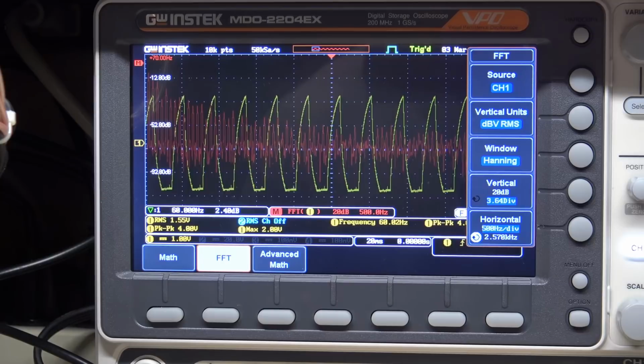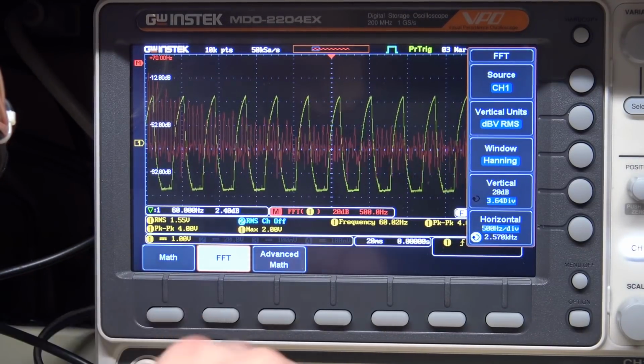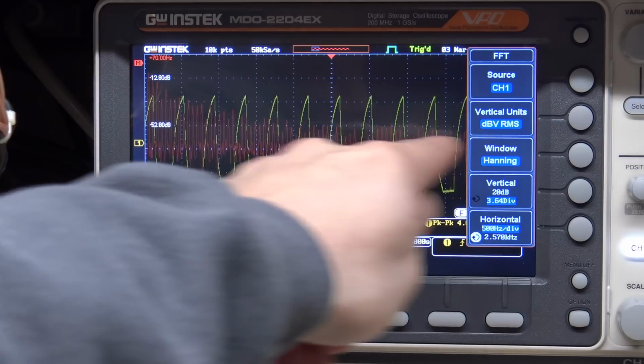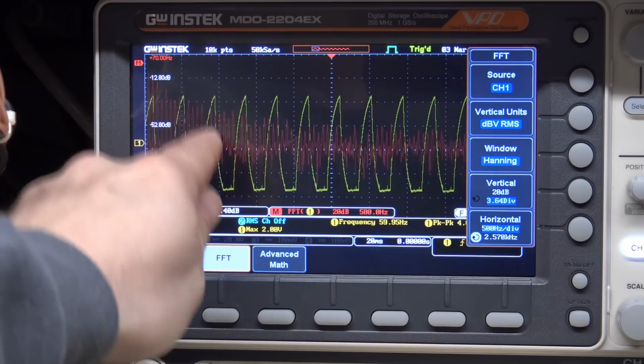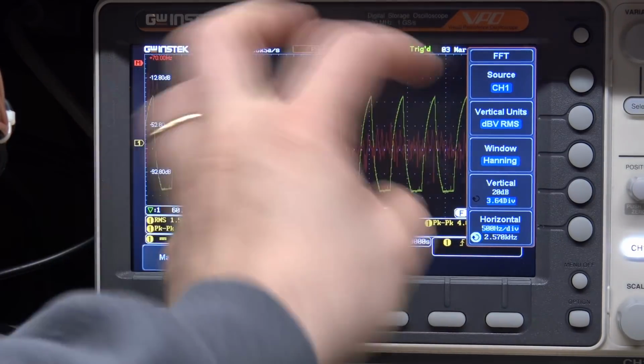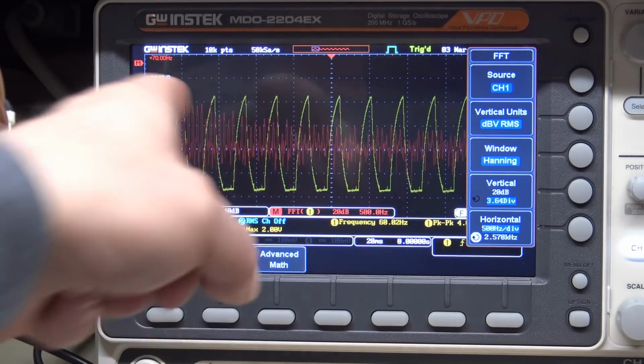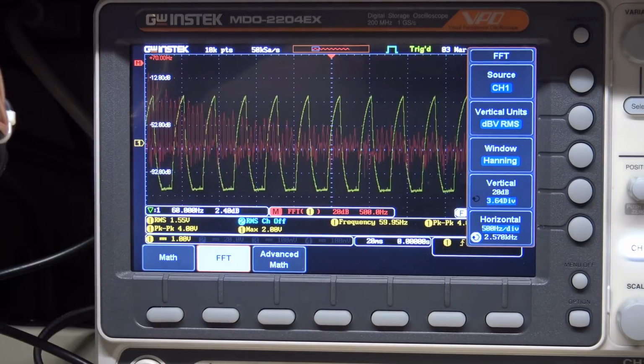Doesn't make sense to me now. I confused myself. Some of you are probably better at putting that into actual grammatical content that makes more sense. But essentially that's what we're doing. And that's what FFT is, fast Fourier transform. So you're looking at the Fourier series of those individual frequencies, where each one represents a sine wave. When added together, it will equal this complex waveform. So it's just showing it as a series of harmonics that are all related to one another. Pretty cool how they do that.